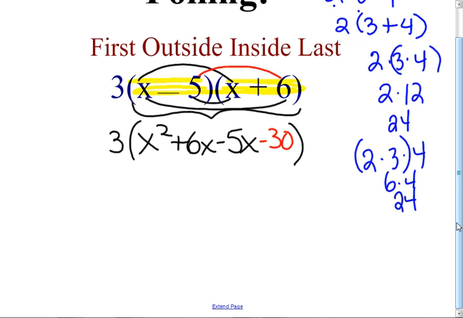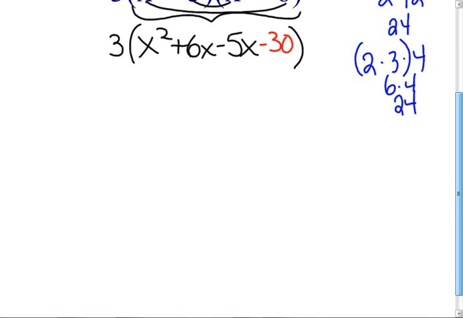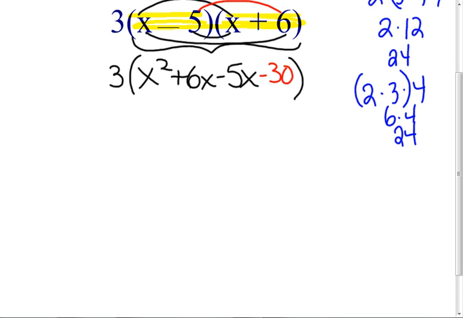Now before I multiply by the 3, I'm going to simplify that because it's easier. I'd rather do 3 times 1 than 3 times 6 and then 3 times 5 and subtract them. That seems too hard. So we won't. We're going to simplify this because I can. It's x squared. And I know what that is. What's the 6x minus 5x? I'm going to put the 1 in. You don't have to, but it is a plus 1x minus 30.